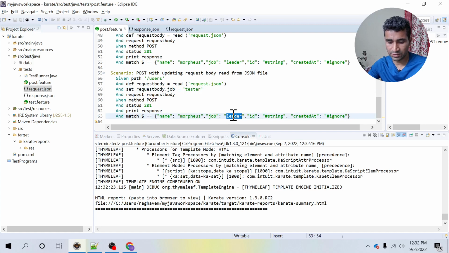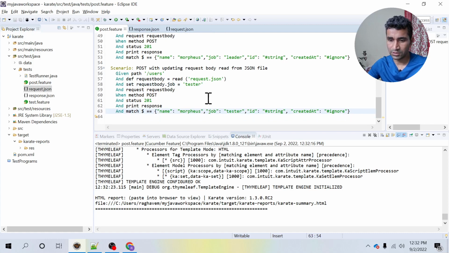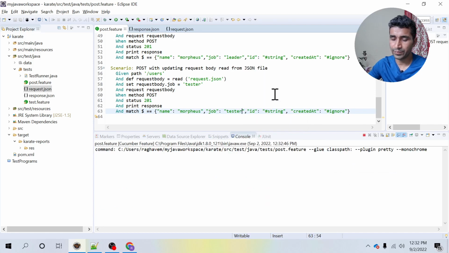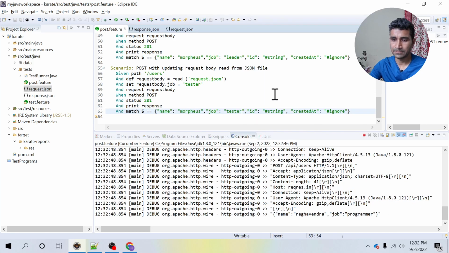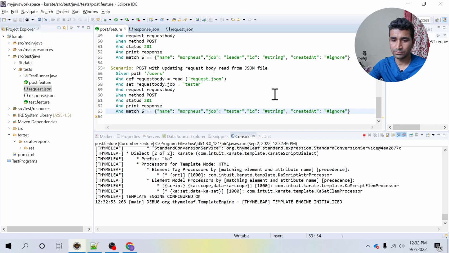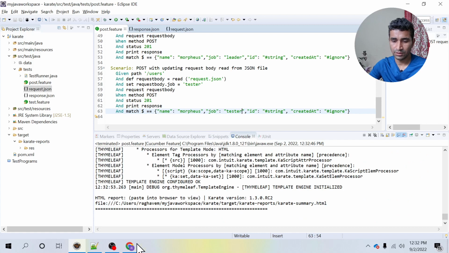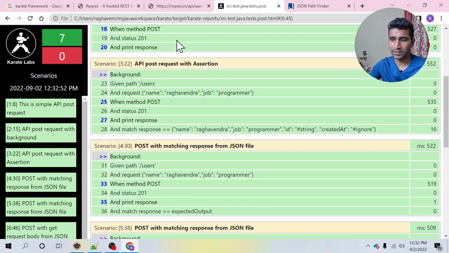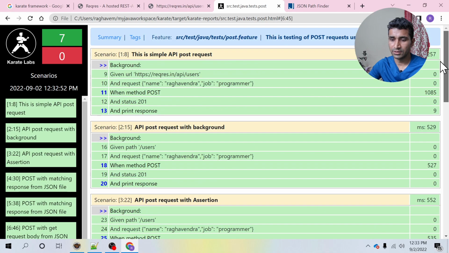So let me change the assertion match from leader to tester here, and let me run it again. Right, so let's see the output file, if all the tests are passing or not. Yeah, you can see all the tests are passing.